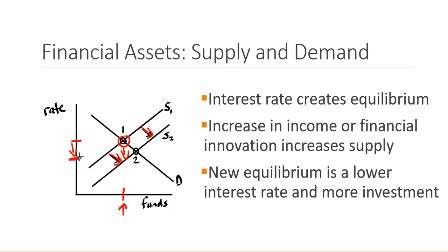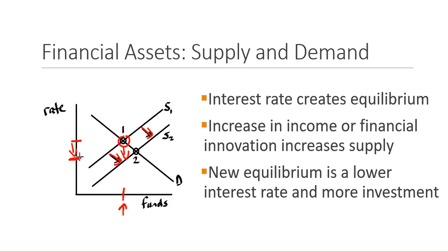So what we see here in this supply and demand analysis is that something is changing the supply. Something is increasing the supply of money, lendable funds in the market, either an increase in income or financial innovation that's favorable to the lender, favorable to the investor, and that creates a shift in supply that results in more money in the market. In order to absorb those additional funds, then the interest rate goes down.